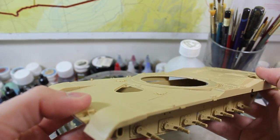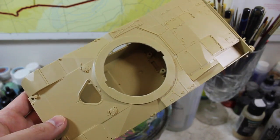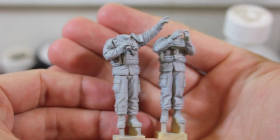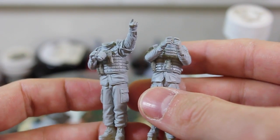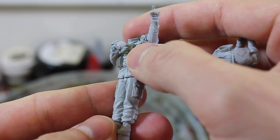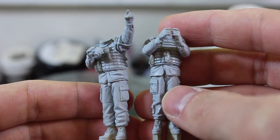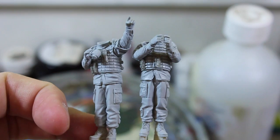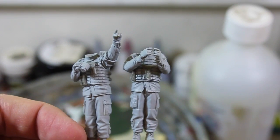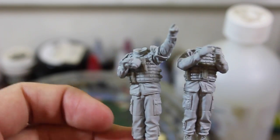This kit's coming along quite well, actually. I'm quite happy with the progress, and we'll be moving on to the painting pretty shortly. So here are the crew from Hobbyfan. I have 4 figures dedicated to this project. These 2 will be, of course, in the turret, gunner and the commander. You can see here the live resin replacement weapons, M9s, and the magazines associated with that. There's also going to be an M4, just a basic one on the turret. As I've seen with a couple of reference photos, the crew keep carbines or M16s close to them on the turret just in case their primaries jam or anything like that.